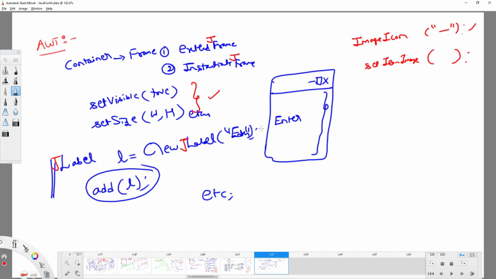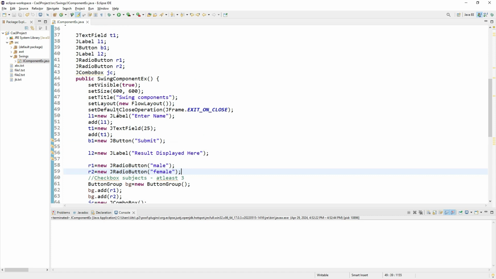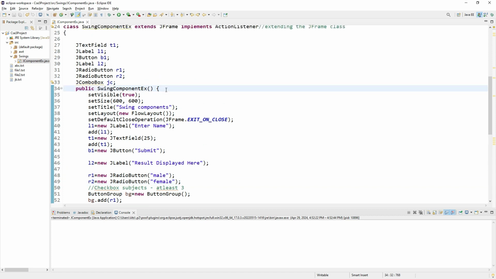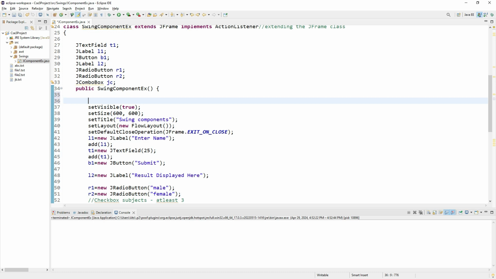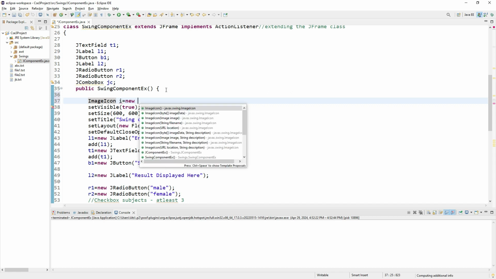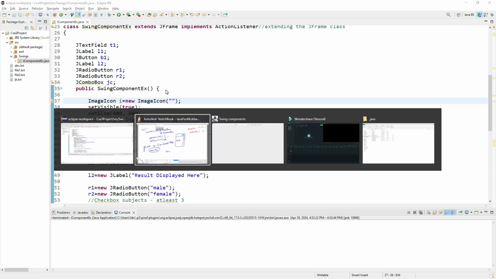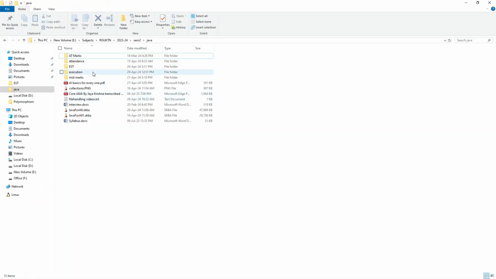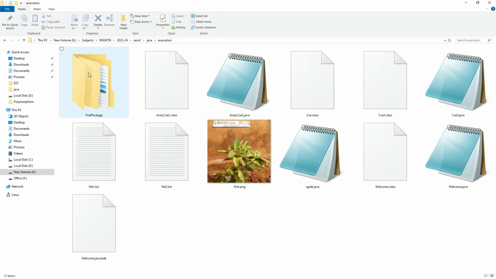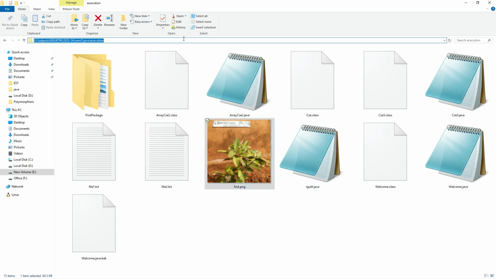application. So what I can do now, I will try to add it. You can simply use the ImageIcon class, which is available in the Swing package. ImageIcon, I will say i equal to new ImageIcon, which accepts the image location. For example, in the execution folder there is a file called first.png. Some image is there.